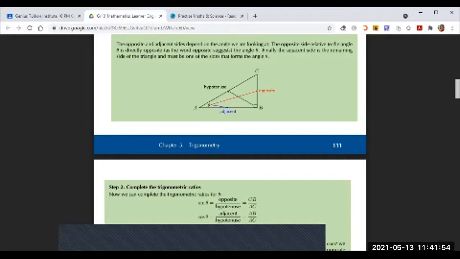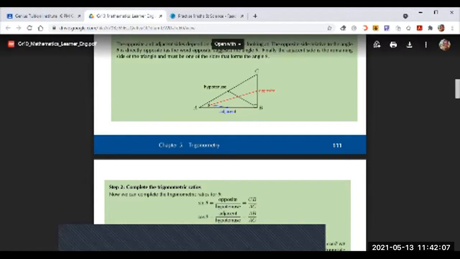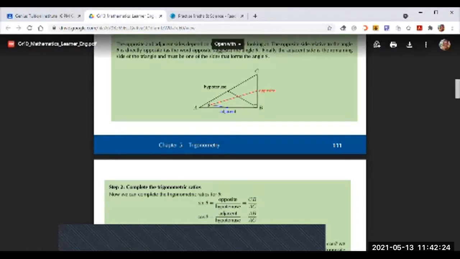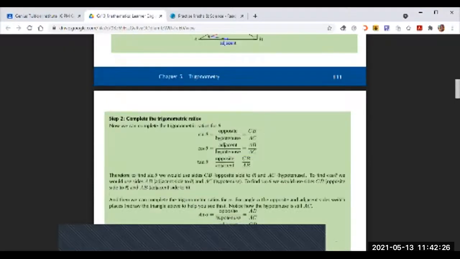Now let's get to this. If you look at this triangle, you'll find that the angle of reference is theta. Now, opposite is this, and then this is your adjacent, which is the base, and then the hypotenuse is always opposite to 90 degrees. That is how you will get to know this. So let us check this.